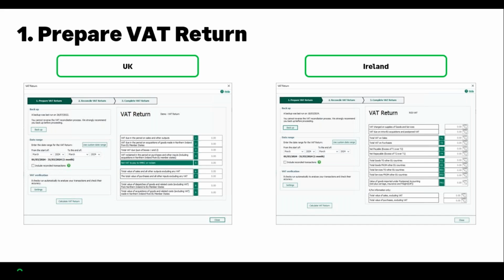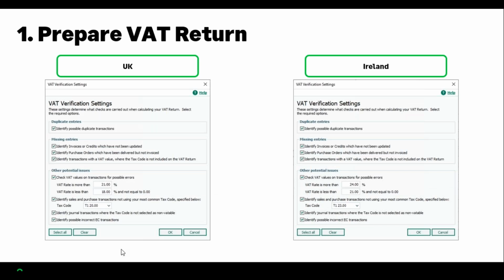So these are some of the subtle differences that you'll see between the UK and Irish submission screens. As I said before in the demonstration, small boxes, the Irish one there on the right hand side. So that's one of the differences that you would see. Verification settings again, I pointed it out during the demonstration. The VAT rate and tax code's different, majoritively there, what you're going to see.